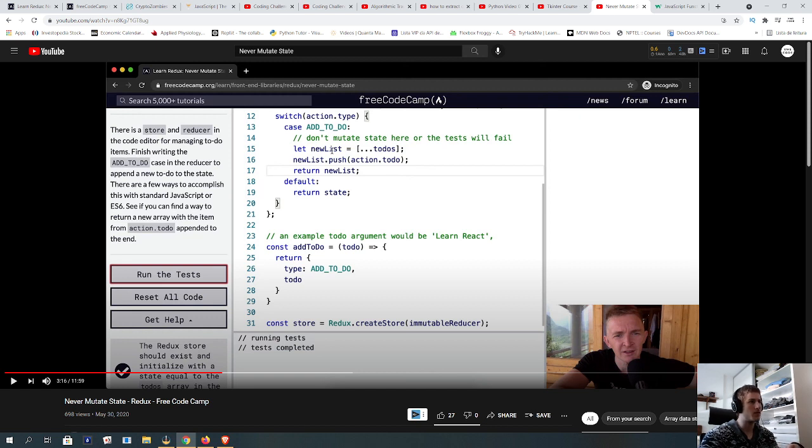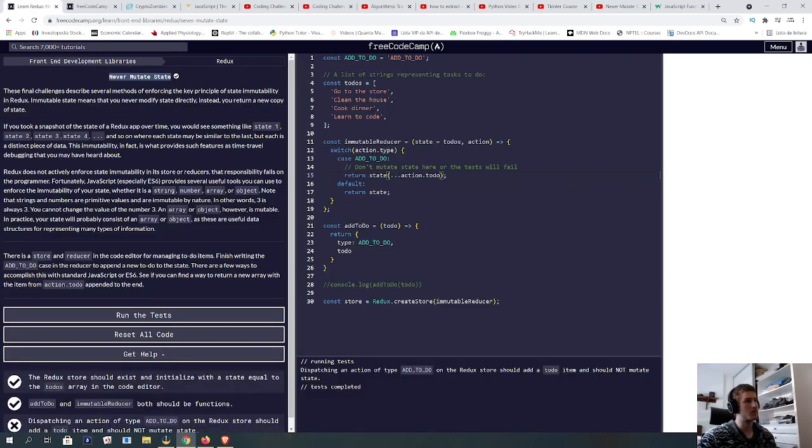So he created a new array that's identical to the state. I wonder if it works if we put state instead of todos. And then we push the action todo to the array and return the new array.